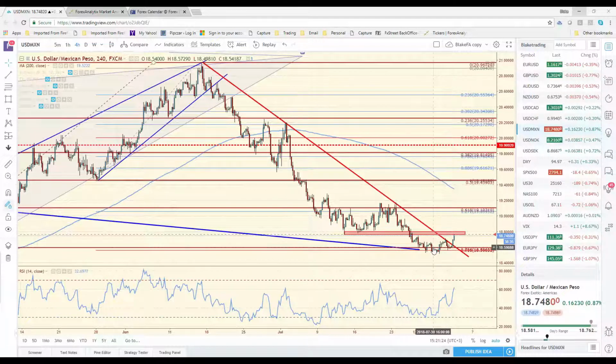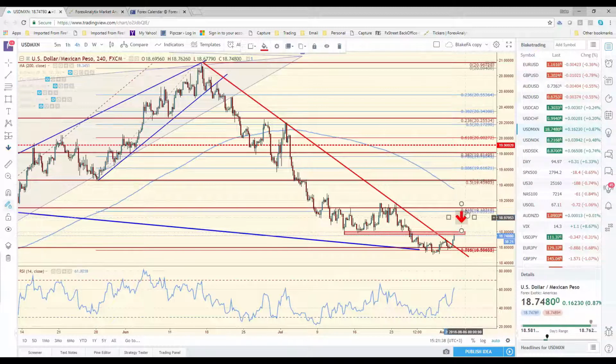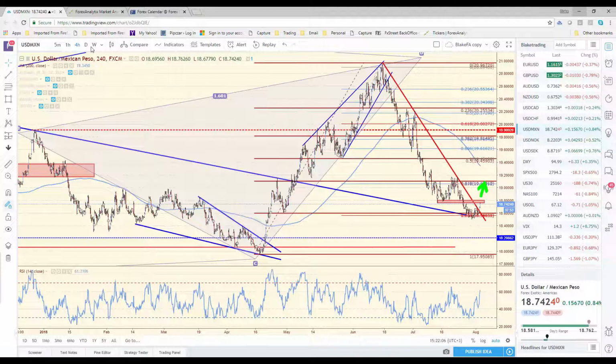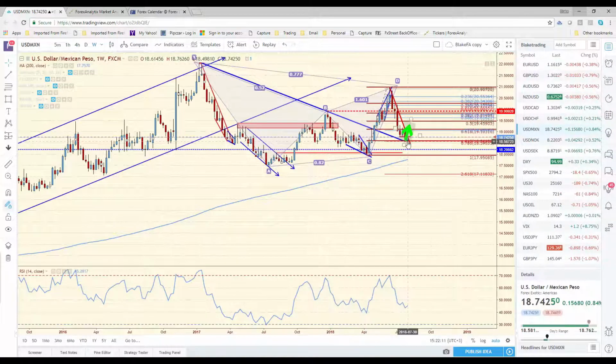And I've been waiting to actually add to that long, but the move above 1880 is where it gets really bullish. In my opinion, if you see something like this here, that's when the market gets really bullish, above 1880. So I've obviously been a little ahead of the move, trying to get a little ahead of the move before I start really getting aggressively long. But that's coming out of a real big completion of a Gartley pattern, pulled back to major confluence here, and so that's what's provoking me to get long.